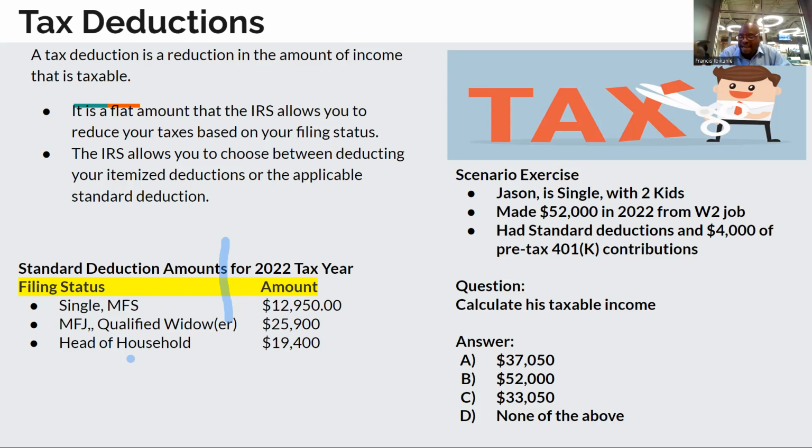Now he has another deduction, which is a pre-tax contribution towards retirement of $4,000. So you take away $4,000 again. His income has been reduced from $52,000 to $28,600 because of the deductions. Instead of this guy being taxed on $52,000, because of the deductions you have reduced his taxable income to $28,600. That is what has happened. So the answer here is none of the above. The answer is $28,600. I just wanted to use that to illustrate the concept of deductions.